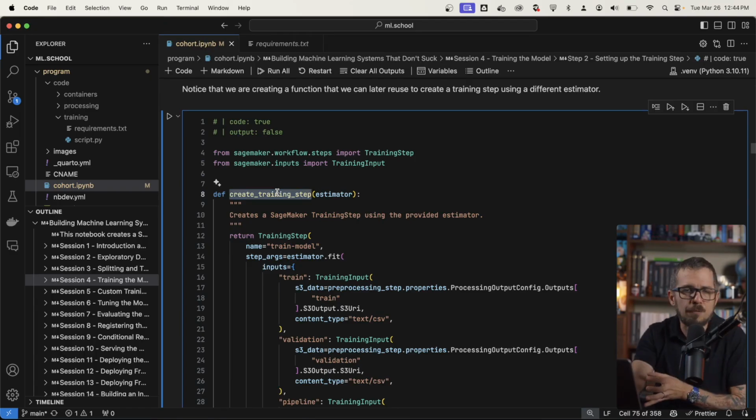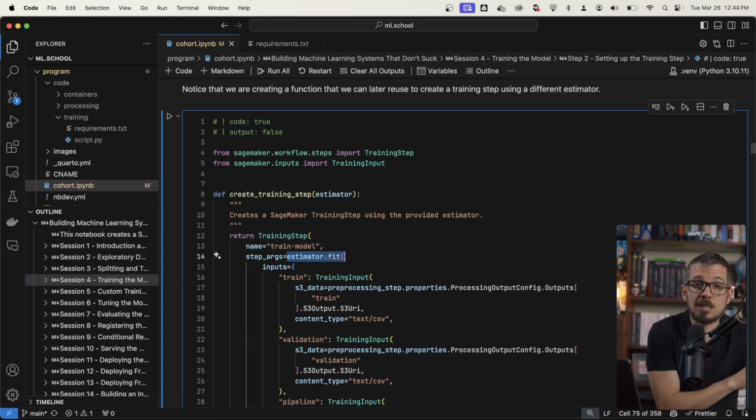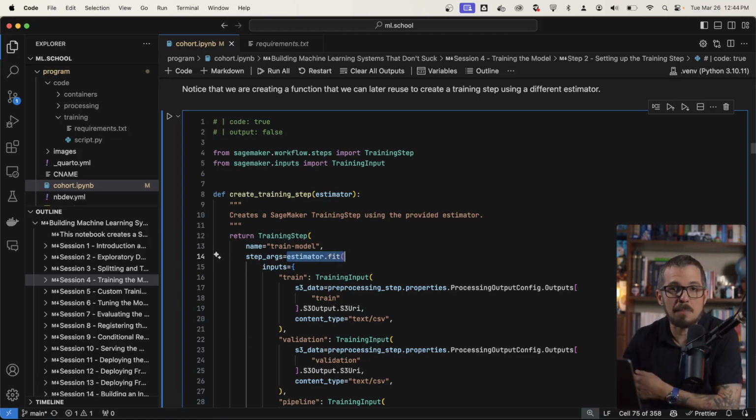So I'm creating a function here so I don't have to repeat myself later. So this function is just going to return a training step. This is the name of the step. When we look at the pipeline, you will see train model. That's the name of the step in the pipeline. Then I call estimator.fit. Remember, before it was processor.run, now it's estimator.fit.